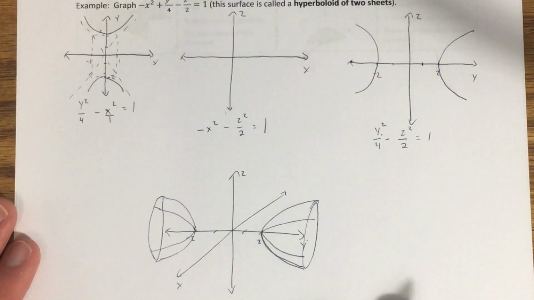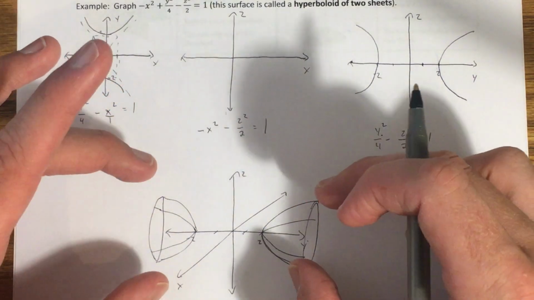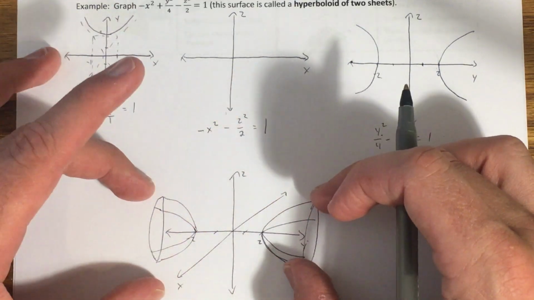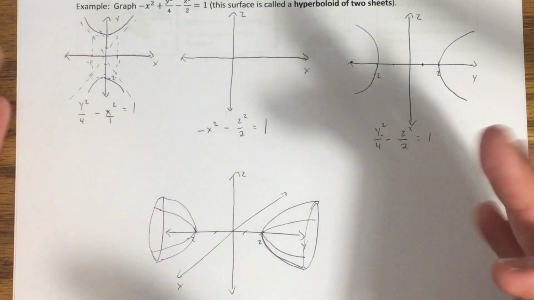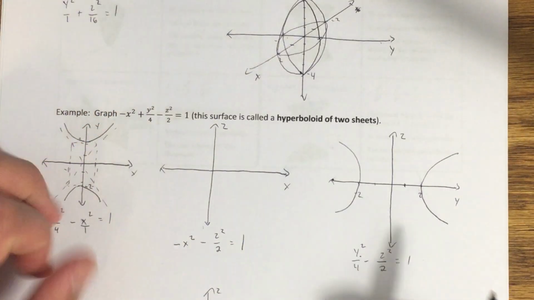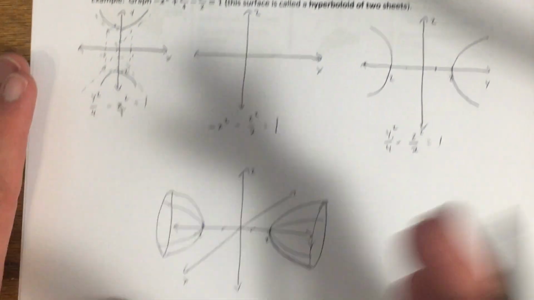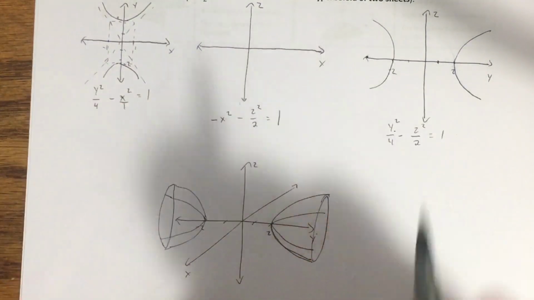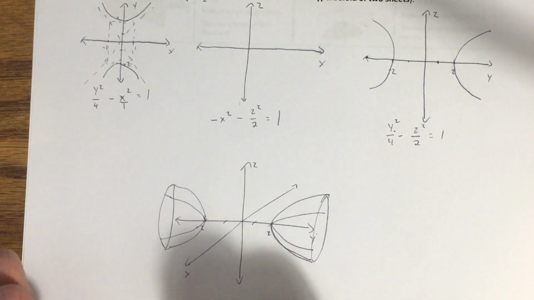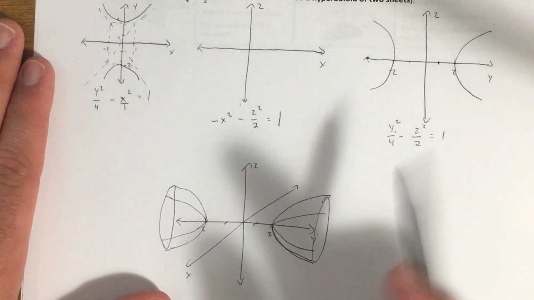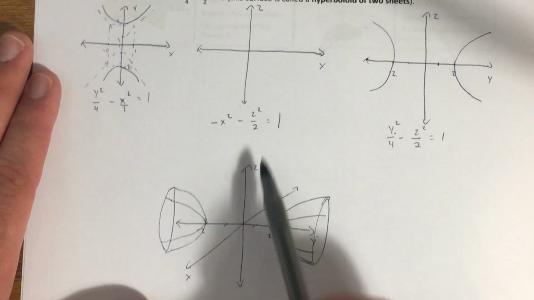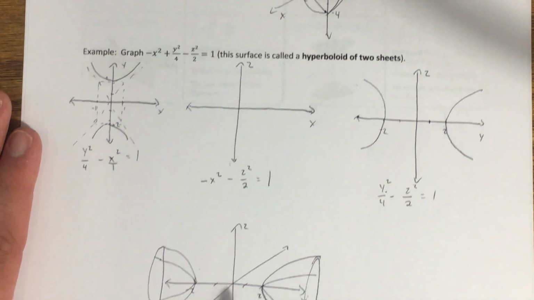Okay? So notice how there's two separate parts of this surface. They're not connected, but they open in opposite directions. That's the reason we call this two sheets. The term sheet here is like another way of saying surface. Two independent little pieces of the surface with some symmetry about the origin. But you can see that no part of the surface crosses through the xz plane. That's why we had this blank coordinate plane right here.